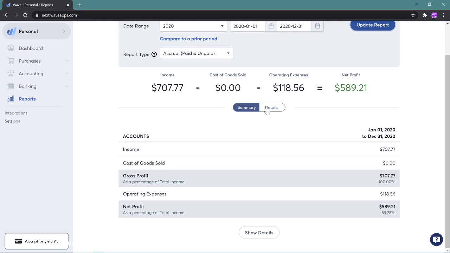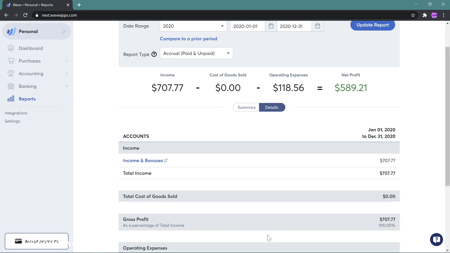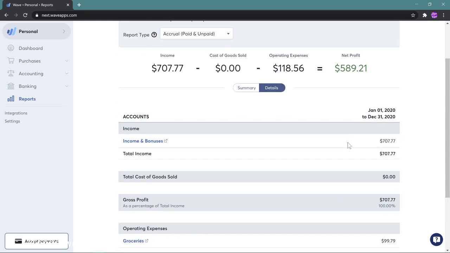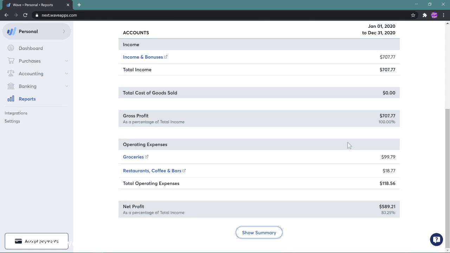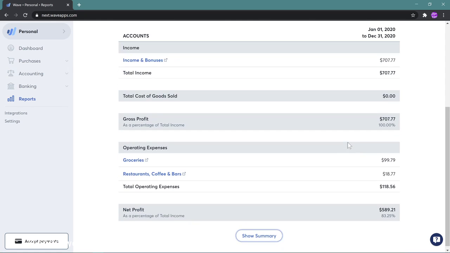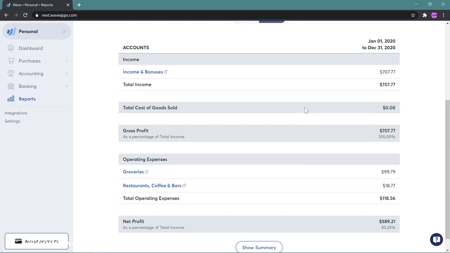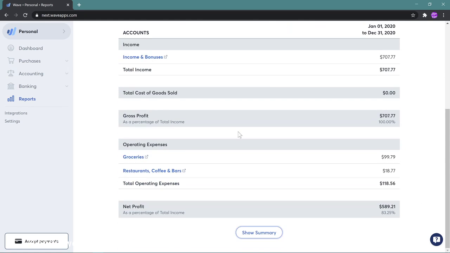So we can get the summary, which is basically just going to show your income and your operating expenses. It shows it like a business, because this is really a way a business would account. I've never met a person who's not in the business world who does business accounting who accounts like this. But it is useful as a person. Now that we're looking at the detailed view, we can see what we actually spent the money on, which is going to give you, accounting always tells a story.